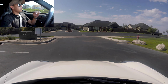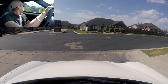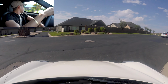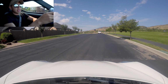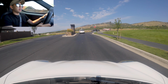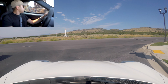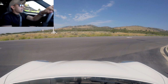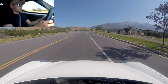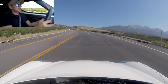All right, so we're in the Alfa Romeo now, and like I mentioned earlier, this has no power steering. And I think it makes this car really fun because it's so raw. Under 5 miles an hour, the steering is pretty heavy. But once you're up and driving, the car feels fine and it handles, I mean, it's ridiculous. It's so light. And it's a very loud car. I only went 40 miles an hour there, but it's such a blast.